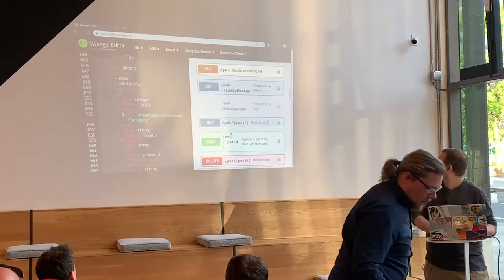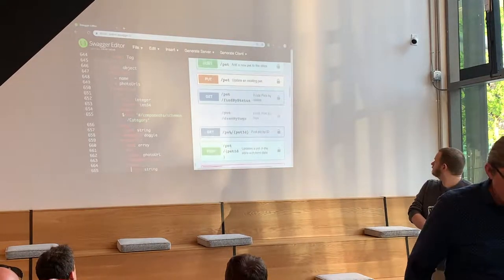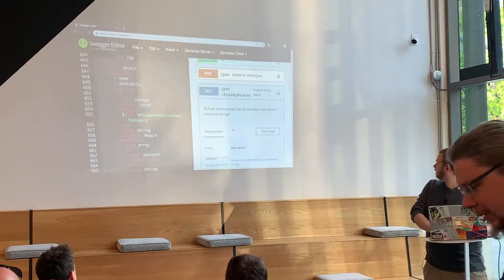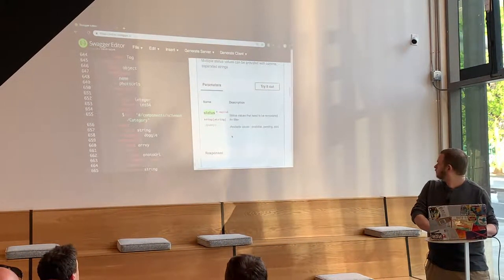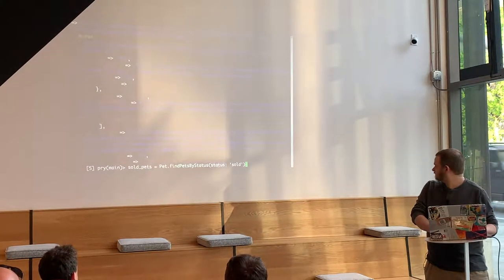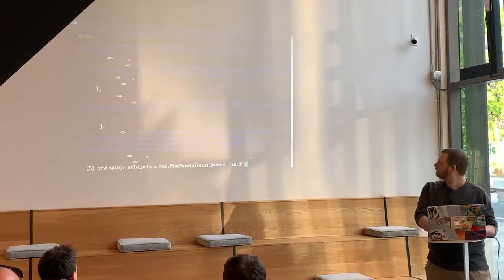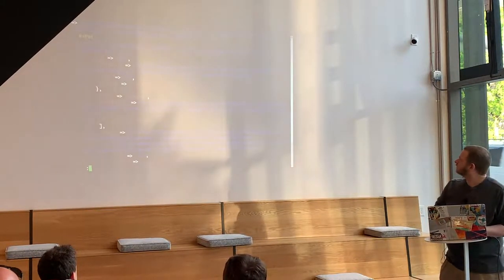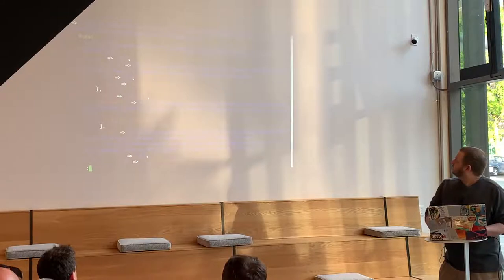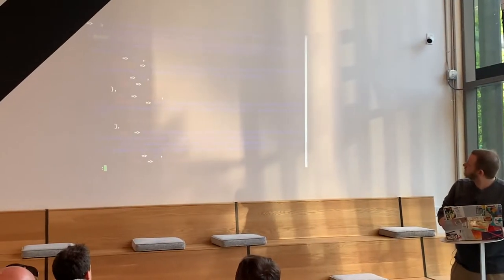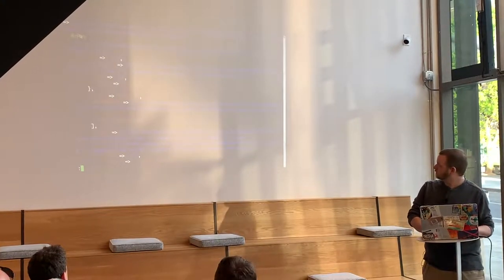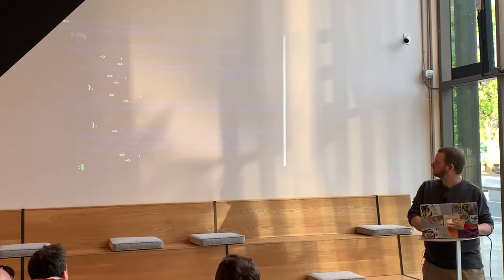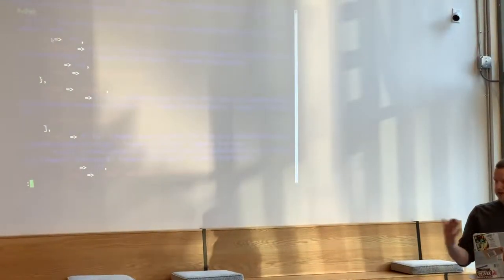Well, it's this visualization of it. It's kind of hard to read up there and boring to look at. So find pets by status is this call. It takes a status parameter, which we give in the arguments, and says sold. And this gives us back, it's hard to read up there, but it gives us pet instances. This impossible to read thing indicates that it is array-like, and it basically returns an array of pet class instances, the object we just created.